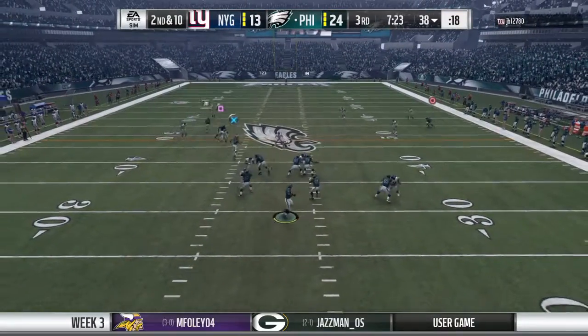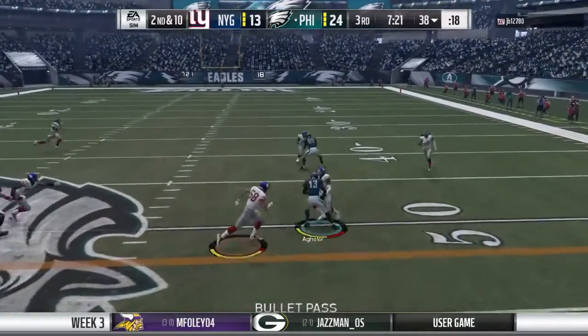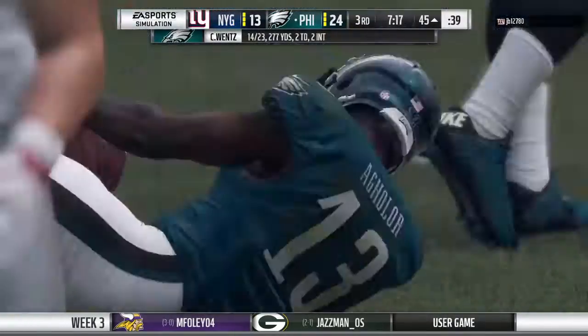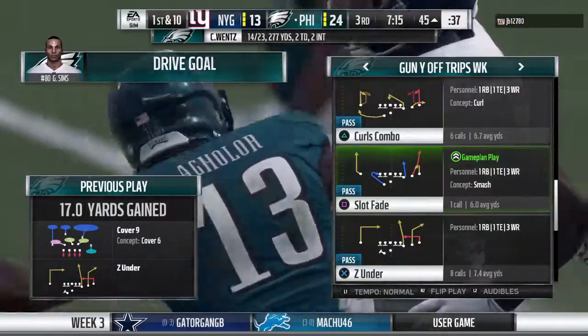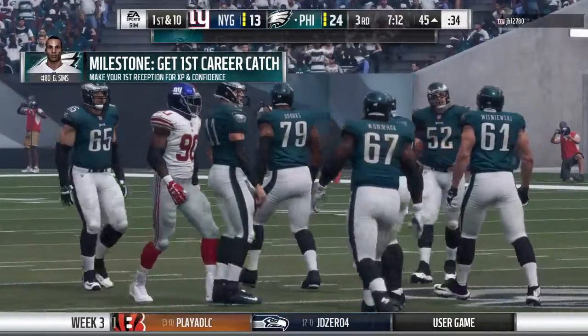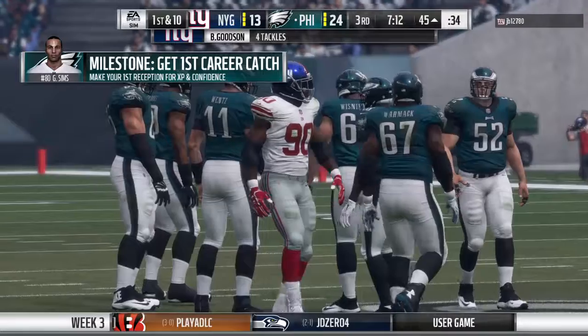Wentz will try again on 2nd down. And he comes back with one complete. And he'll be taken down across the 50 at the 45 in enemy territory. 17 yards on the pickup there, and the drive will continue.